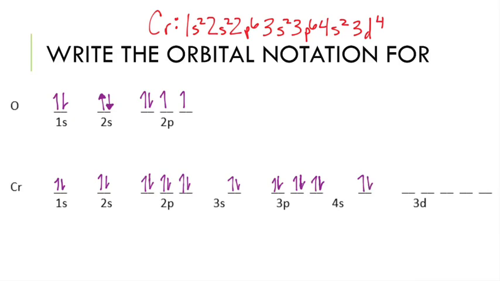4s2, and then finally 3d4. Just need to make sure that I have my 4 arrows going in those 4 separate spots. Don't let this empty orbital throw you off. We still need that 5th line there. If we were drawing this out, we'd still need to draw it. It's just empty. That empty orbital tells a chemist something about the reactivity of this element. It's either going to be real aggressive about getting 1 electron or about giving up some of these electrons that don't have it completely full or even completely empty. So there's some reactivity stuff that we know when we see a configuration like this. We have to leave those empty spaces in order to be able to see that and understand that.